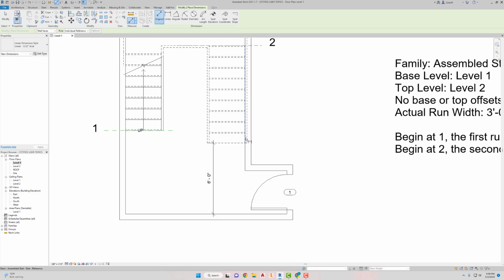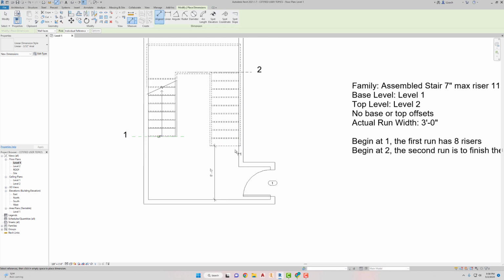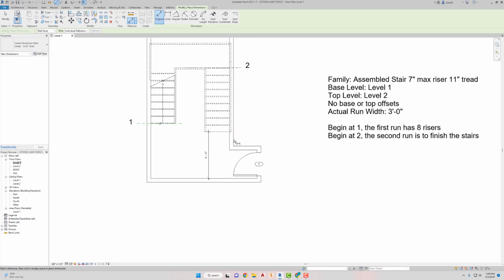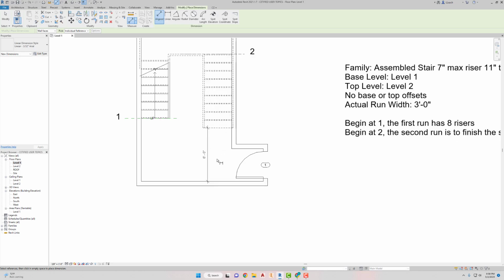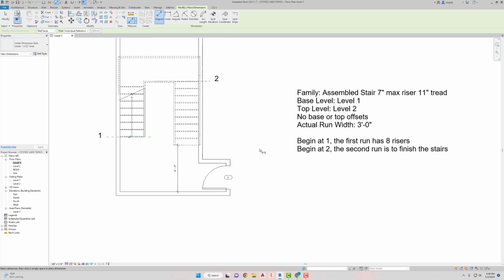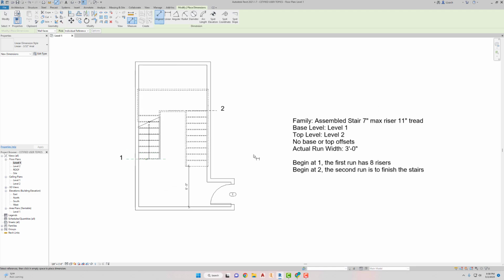Now it's probably not going to be 6 feet on the test. It may be some random number, but just make sure you dimension what they're asking you to. Then just type it in the answer box and move on to the next one.